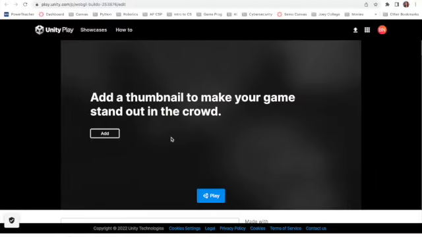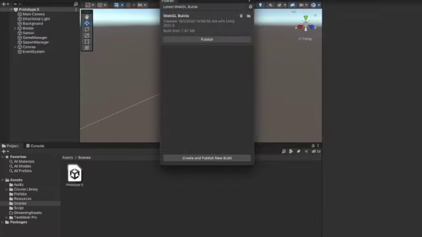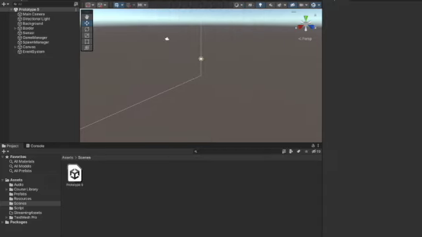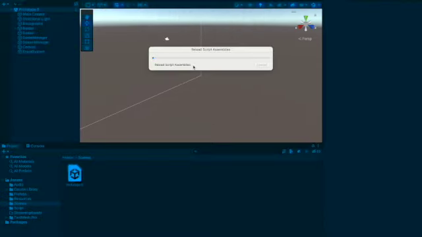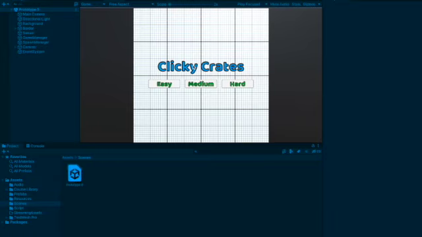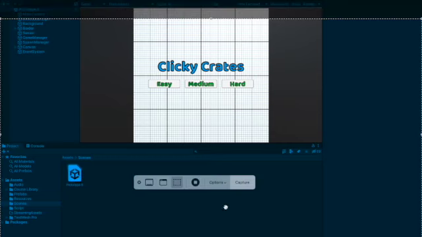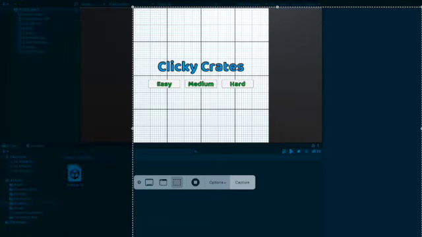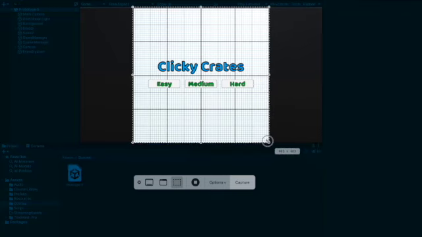The next thing is you can add a thumbnail so that whenever someone goes to play your game, it's got a picture of it so they kind of know what kind of game it is. And so I'm going to go to my game and click play so that you can kind of see. And then I would make a screenshot. Okay, I'm going to try capture. I guess I can make a screen. So I'm going to make a screenshot of this to use as my thumbnail.